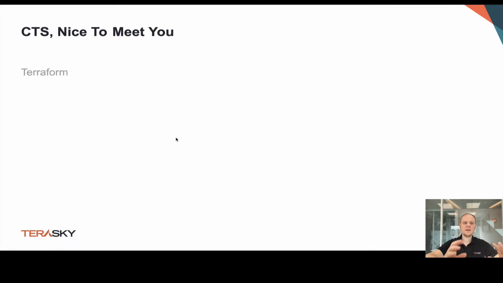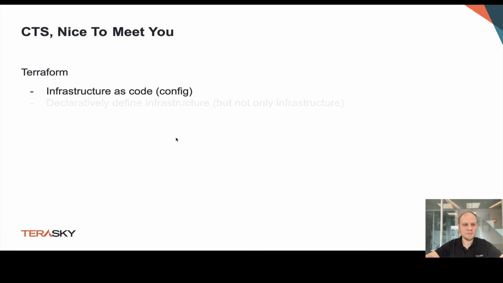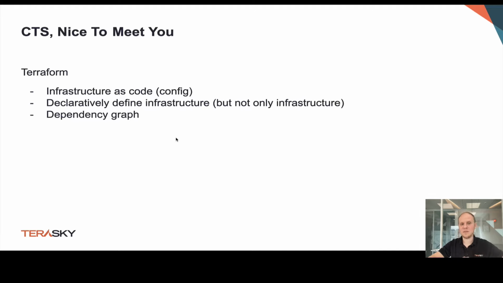So Terraform, and I hope everyone here knows what Terraform is, so let's just do it quickly, right? It's infrastructure as code or as config. It allows you to declaratively define infrastructure, but not only infrastructure, and I will show you in a second. The awesome part is that it knows how to build dependency graphs, right? So you can write your files and resources in whatever order you want, disks, load balancers, I don't know, routes, and Terraform will actually understand what is dependent on what and deploy it in the right order without you explicitly specifying it.